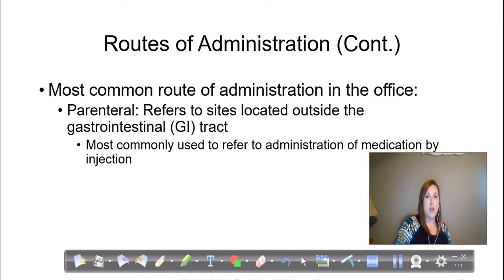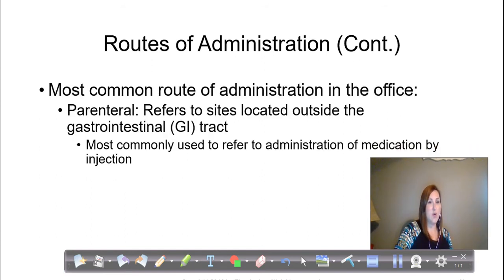So the most common routes of administration in the office is parenteral, which refers to sites located outside of the GI tract. It's most commonly used to refer to administration of medication by injection. So patients come to the doctor's office for allergy shots. They come in for vaccines. Those are examples of how medications are given parenterally.